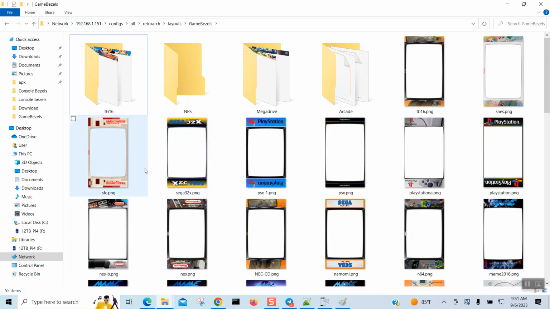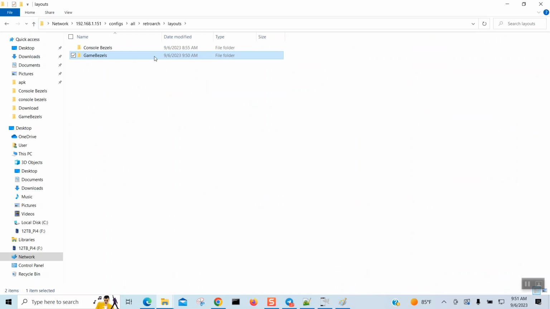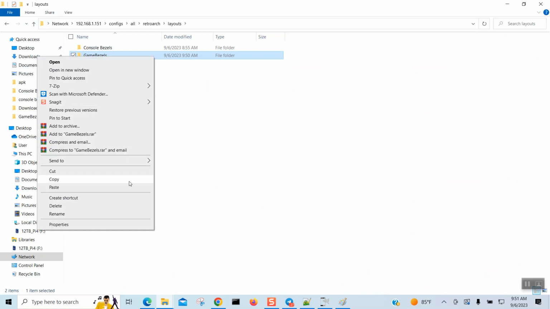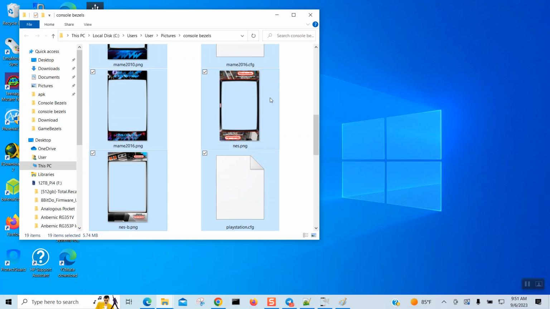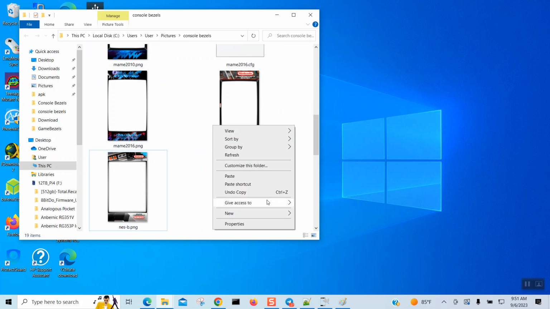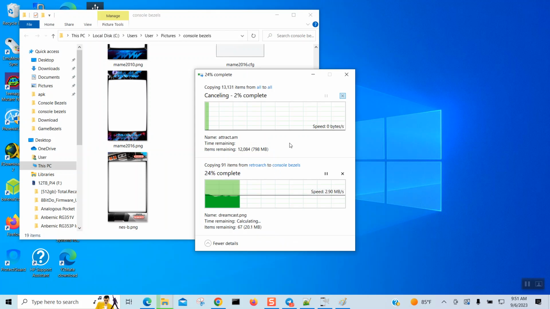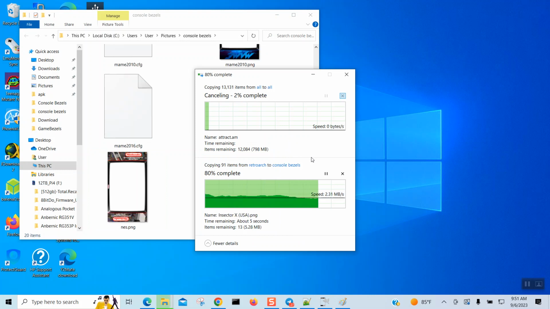So that's good. So what I could do is before I get out here, I want to make a copy in case, because I have another vertical program. I'm just going to copy this whole thing, layout. And I'll put it on my PC. So now we're ready to go back to the console, since we already transferred it over to the console, we could now do the bezel. Alright, that's pretty much it on this video.